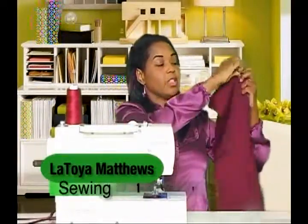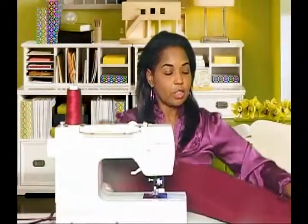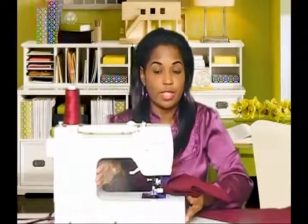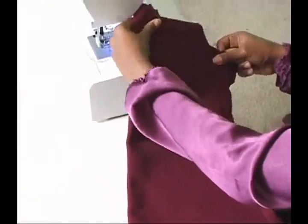The simplest thing, I'm just going to fold my dress in half. Whenever you fold something in half, what you do is you just get the center. Let me move this out the way for a second. I'm going to get the center of my dress here. And then I'm going to decide where I want my darts. Now, as I stated, I want two darts to help contour. So, first I find the center. I line up all of my seams here, and my armholes, and match up everything.